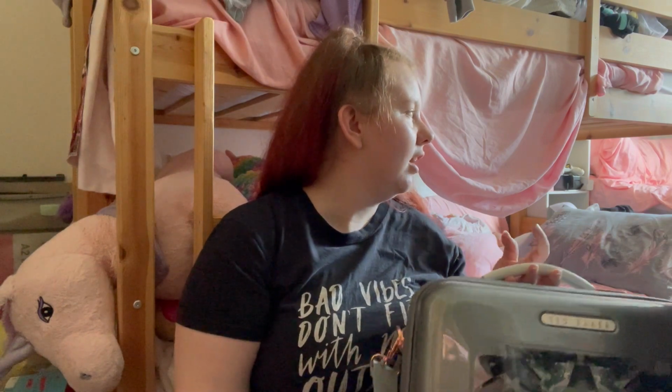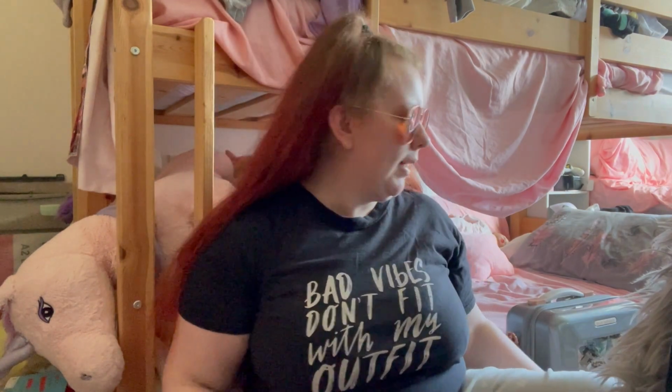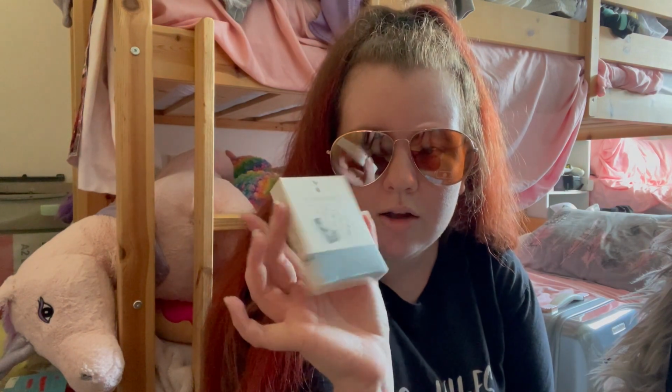I think I'm taking too much, but we're just rolling with it. As long as it fits in a suitcase, no problem. So basically in here, I'm gonna put my camera, my phone charger. And I've also got these playing cards, which are Tottenham playing cards, obviously. We're going to be playing that in the caravan. I was thinking about maybe taking a book, but the likelihood of me actually getting a book out and reading it.